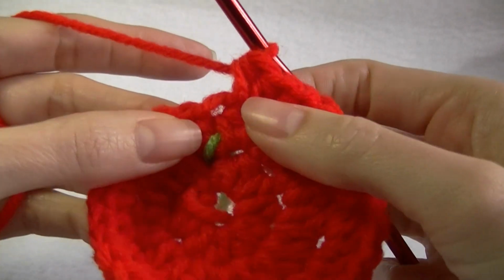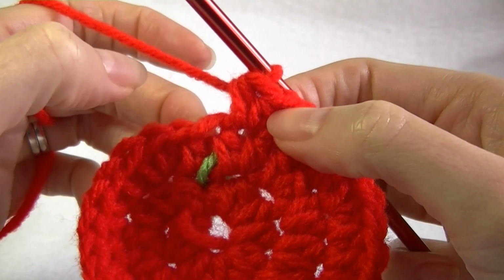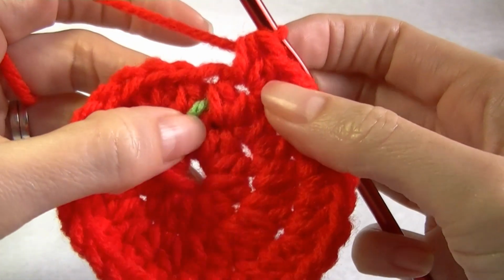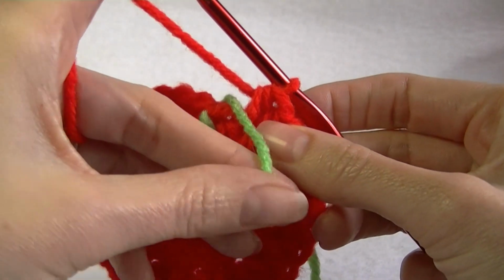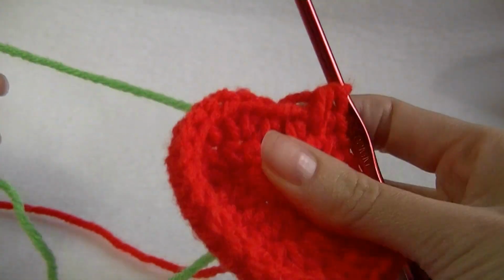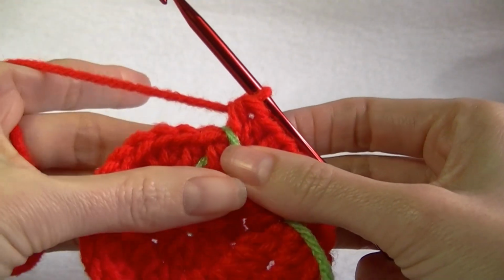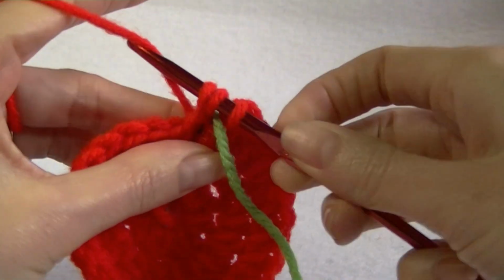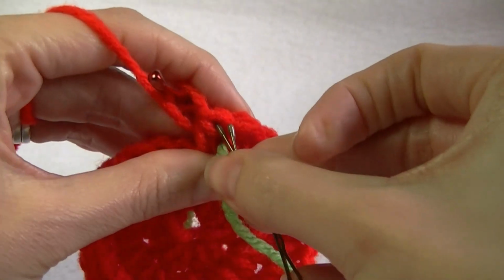When we get back to the beginning, so we've got our marked stitch here. We end on an increase. So what we're going to do is grab our stitch marker and then make sure you're grabbing the right piece. Pull that to the front. Into the next stitch we're going to work 1 half double crochet. And then if you're using this kind of stitch marker, you're going to place that in the top here.